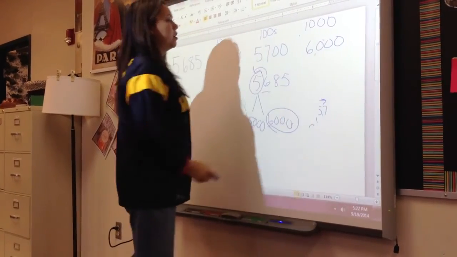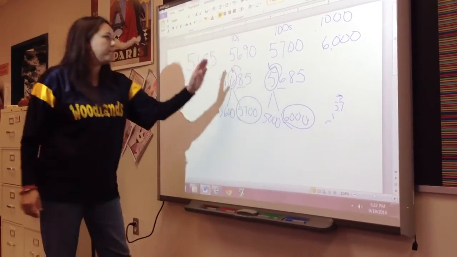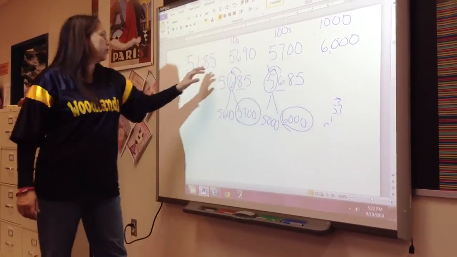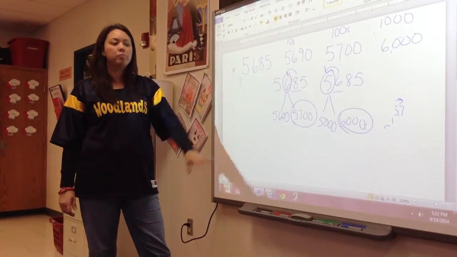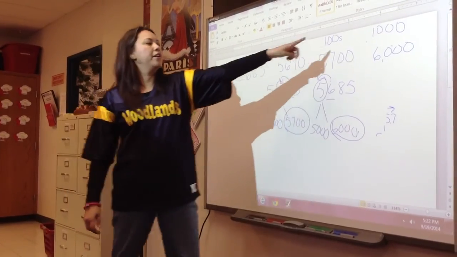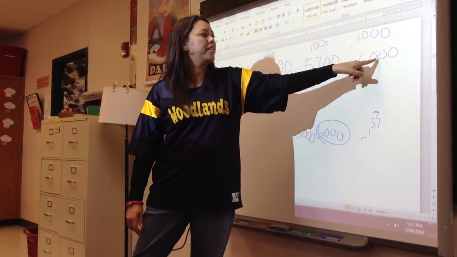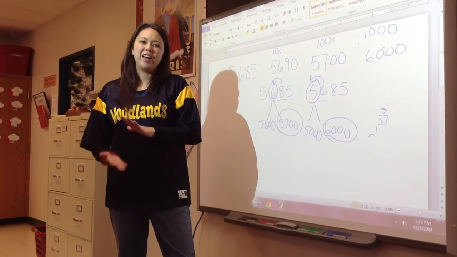Something else real quickly that we talked about was the higher the place value that we go when we round, the further away from the number we get. The smaller the place value we round, the closer to the number we get. And notice when we round to the thousands place, it had 3 zeros and sometimes it could have 4. That was a rounding lesson.